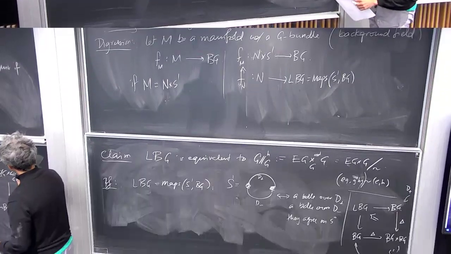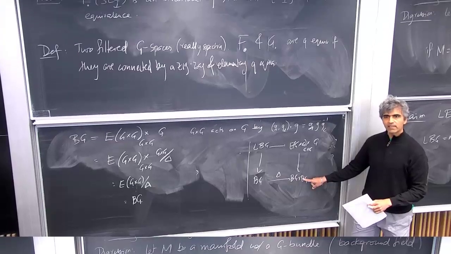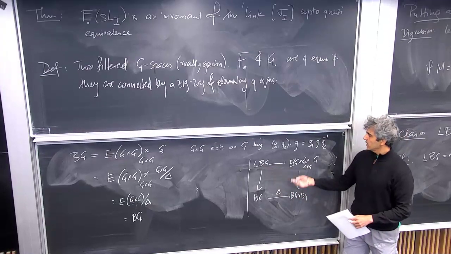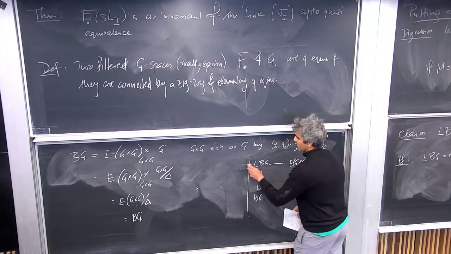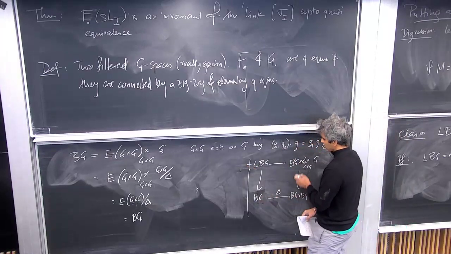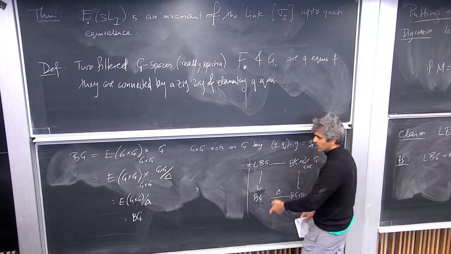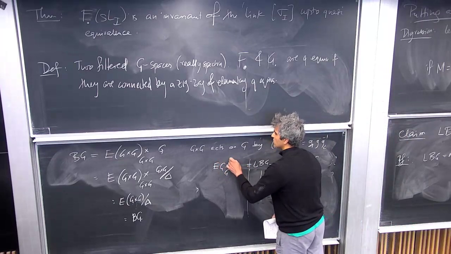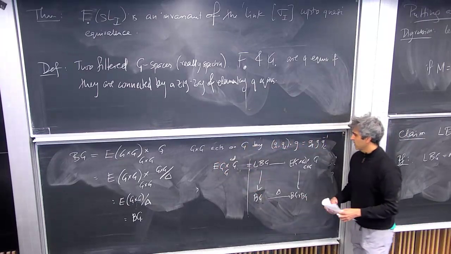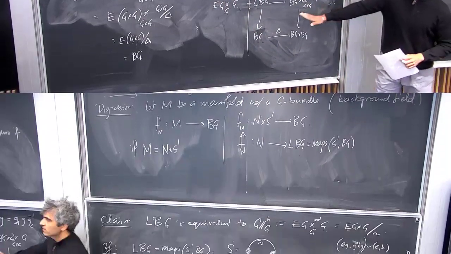Here, your G cross G is acting by conjugation on this. And now I'm pulling back again by the diagonal, which means that this is EG acting on G by conjugation. Because now I'm taking the diagonal as a subgroup of this and then acting by this representation. So I get the actual conjugation action. So what I get is EG crossed over G, the restriction of this along the diagonal. Okay, so that's what I wanted to claim.